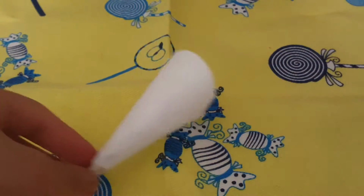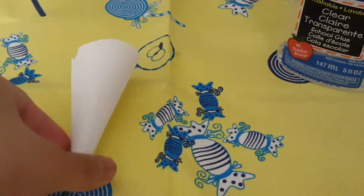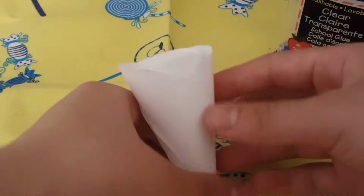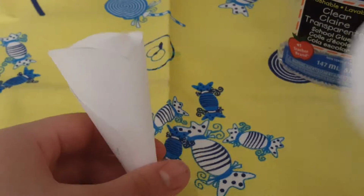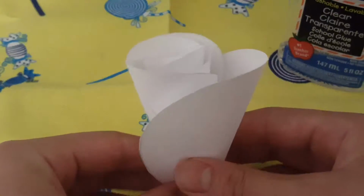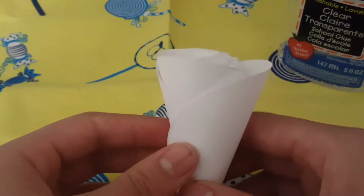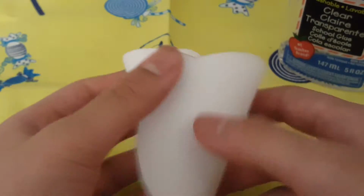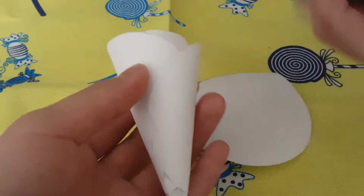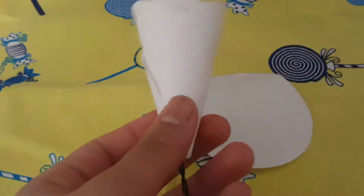So, another way of attaching a petal is with regular Elmer's glue and some scotch tape. So, you're going to take your petal and measure around where you want it to be. And I want it to be around there, so it looks like a proper flower. And just take it off and measure around where the halfway point is. Just eyeball it.